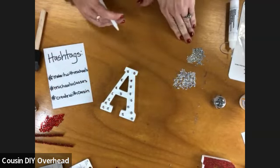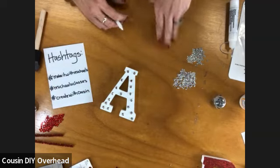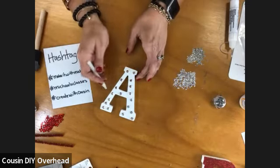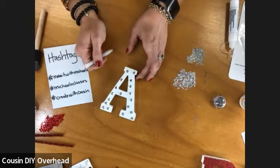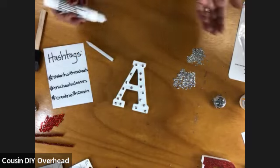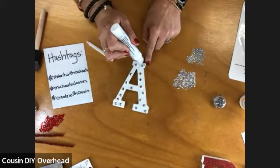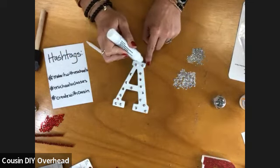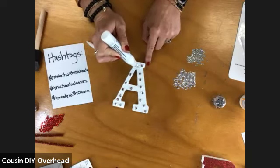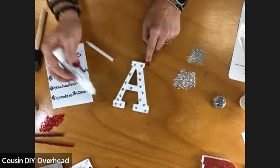Now we're going to move into the crystal and crystal AB in the SS12, 16, and 20 sizes. We're going to use those to fill in where all these gaps are in between the larger SS30s. What I like to do is start at one end and work my way down. So I'm going to start up here at the top corner. Again, with your glue pen, you're just going to put a little bit of glue. You don't need a lot. But if you happen to use more than you need, it's okay because it's going to dry clear.